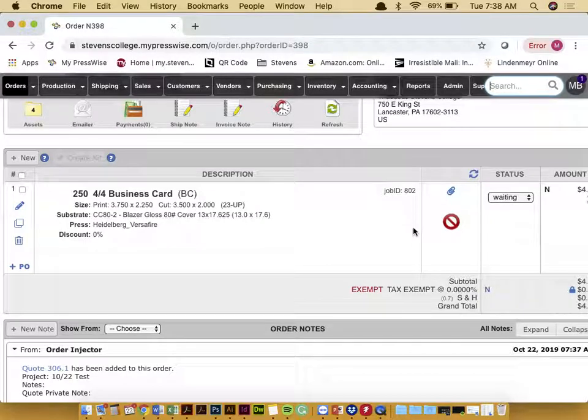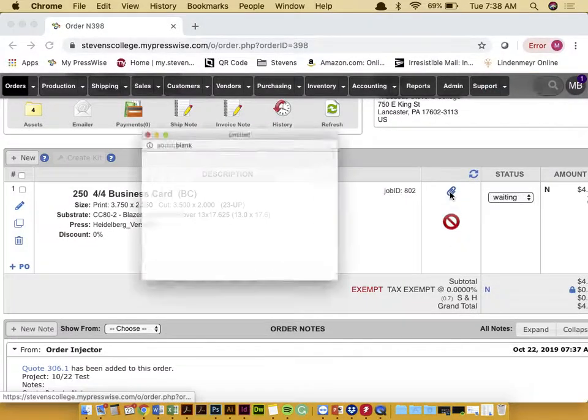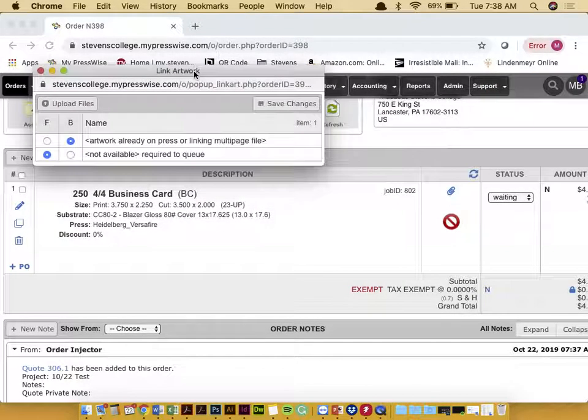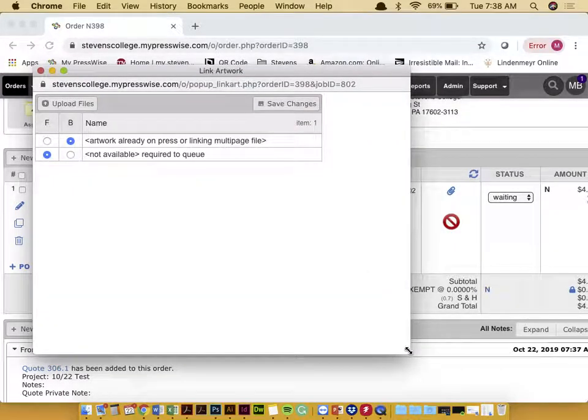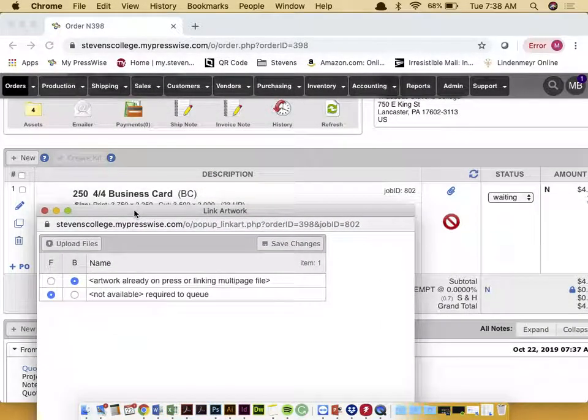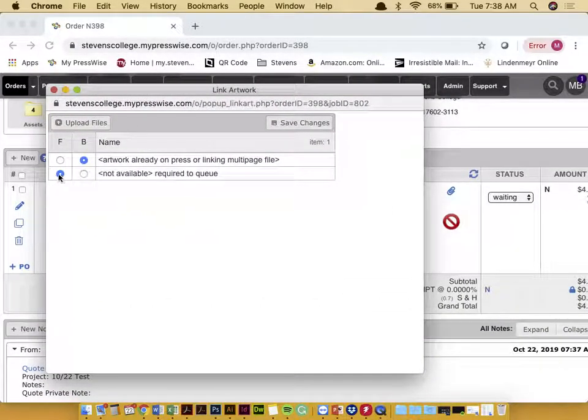One is come down here and it's saying we have no files. So I'm gonna hit our little paper clip here and I have a handful of options for the front and the back, right? I honestly forget. Okay, so this is 4/4, so it's asking for both. So it's saying that we don't have any files available.